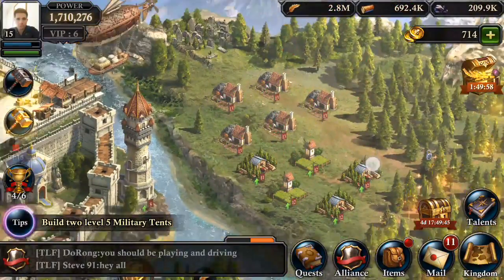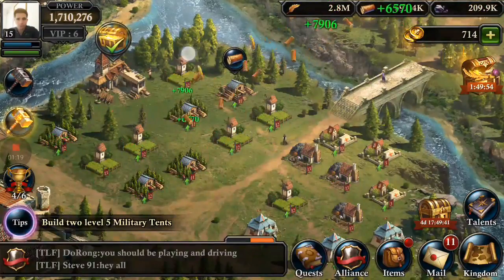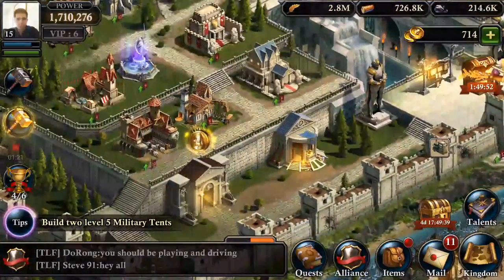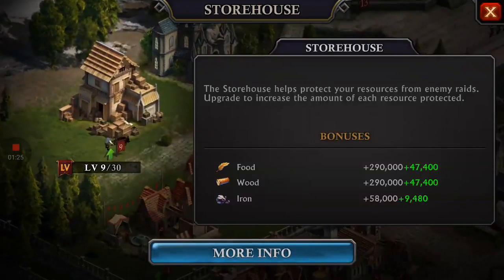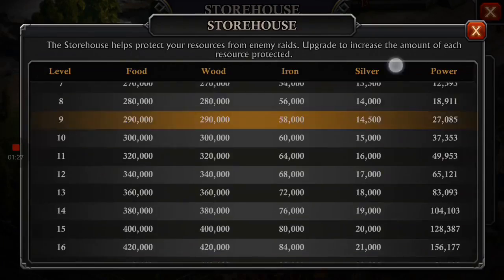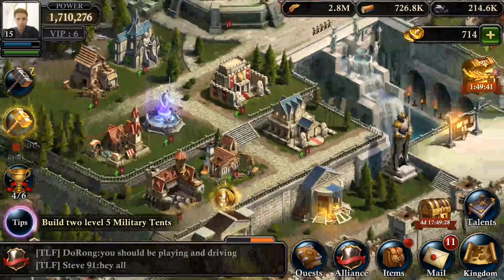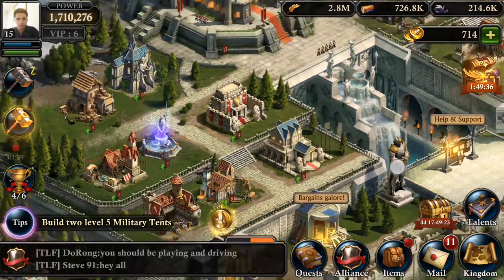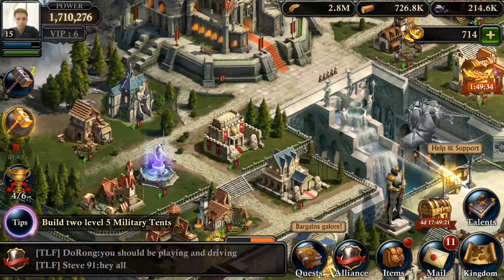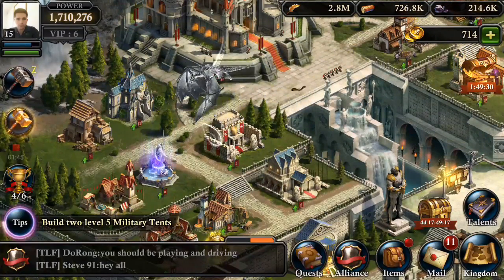The reason that's good is because it allows me to send food from my main account every time I go over the amount protected by my storehouse, which you can see right here. On my main account, I believe my storehouse is level 18, I think. So I have 460,000 protected by my storehouse on my main account, which means if I go over that amount, it gets burned off in consumption. And I have something close to a 300,000 upkeep per hour, so my food gets burned off really quickly.